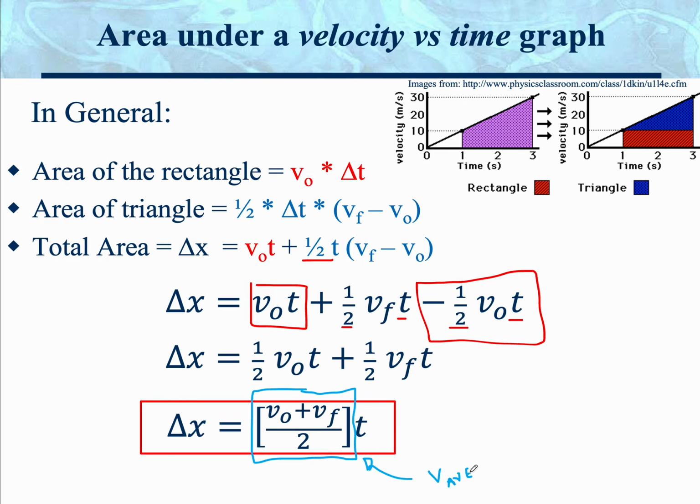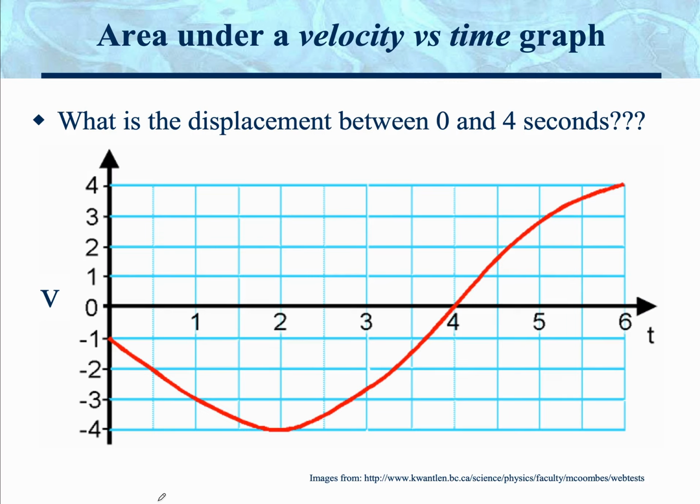And so if you take your average velocity times your time, it'll tell you how far you travel, your delta x, your displacement. And so it makes it pretty easy. And now this one, you're like, okay, got this. The area underneath the velocity versus time graph gives you displacement. That's what we just used in the last couple of slides.